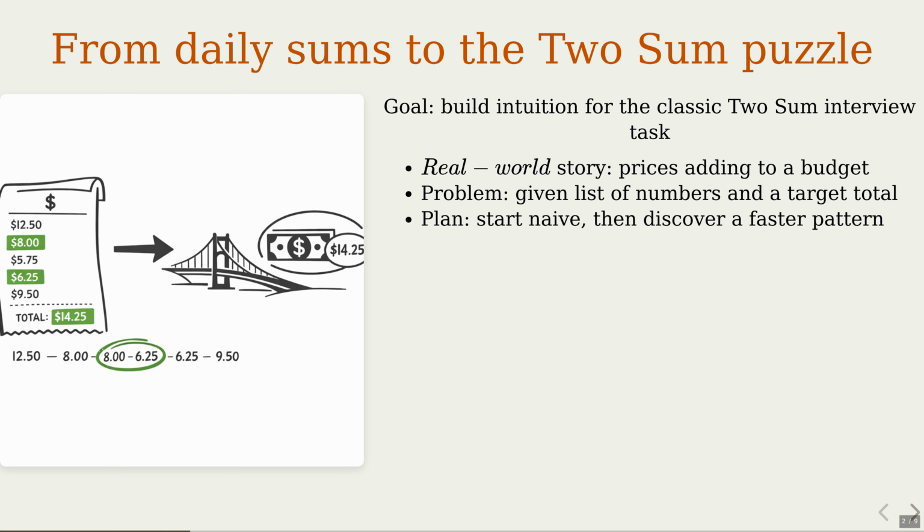We will first look at the most straightforward way to search for a pair, and then we will see how a simple pattern using memory lets us speed things up a lot. Our focus will be on understanding the setup and the reasoning so that when you later see or write the code, it will feel like an obvious translation rather than a memorized trick.